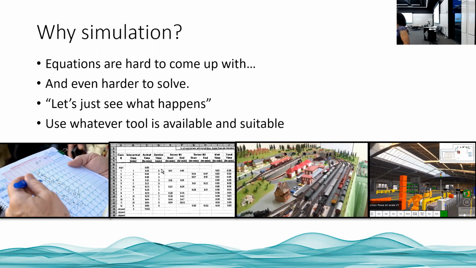And people just use whatever tools are suitable for that. Like pen and paper, very popular. There are so many board games and RPGs and stuff. Tabletop gaming is pretty much a simulation that happens on paper and with some dice and in people's heads. Spreadsheets, very popular, especially in maths class. I have a soft spot for models that you actually build out of Lego or on a big table with little trains going around and that you can physically put together. Also very nice for teaching, it turns out.